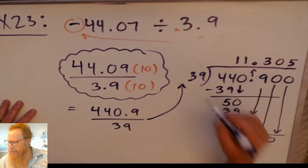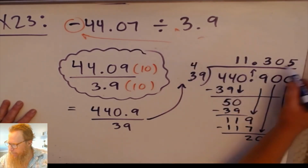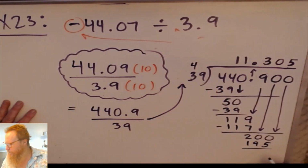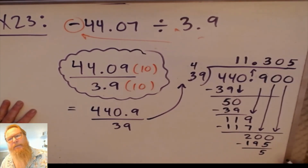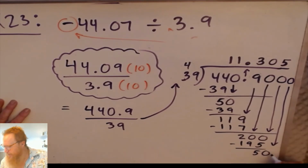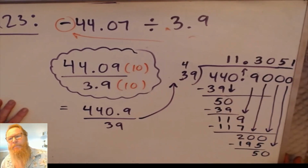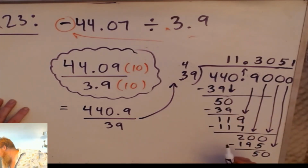All right, so 5 times 39. Well, 5 times 9 is 45. Carry the 4. 5 times 3 is 15 plus 4 is 19. All right. Remainder 5. Let's hope we can fit this in there. Add another 0. 39 goes into 50. That's easy. That's just 1 time. This is getting rough, huh? 1 times 39.